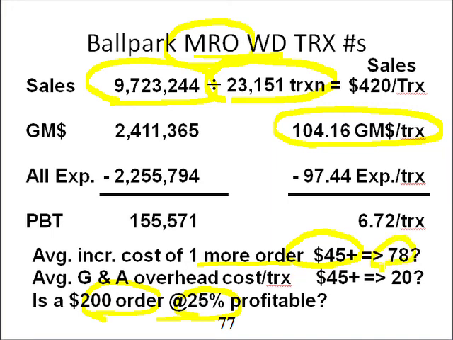Arguably you could push variable costs up to $78, and at that point $50 in margin is already a loser. Fixed costs — at least fixed for right now — could be $45 or lower. But the problem is we don't have just one more small order. When I first did my analysis back in 1976, one branch had about 24,000 transactions a year. The bottom 10,000 — the bottom 40% of all transactions — had less than 5% of the margin dollars. And the pure variable incremental cost was on the magnitude of 10 to 12 points of our cost structure. Very quickly I could see there were other distractive costs pulling honchos, purchasing people, and outside salespeople away from taking care of the customers that mattered.